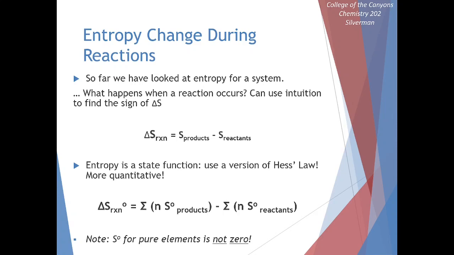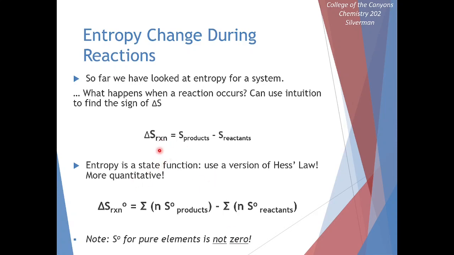We can utilize those standard molar entropies by taking a twist on Hess's law. Let's define the change in entropy for our reaction as the entropy of our products minus the entropy of our reactants. Well, entropy is a state function, so our plan for Hess's law still works for entropy, just like it does for enthalpy or other state functions. We can break our process down into some individual steps. The change in entropy for those steps will equal the change in entropy for our overall process.